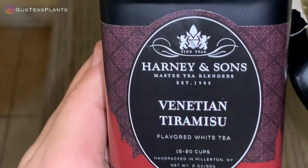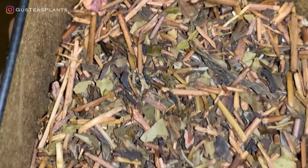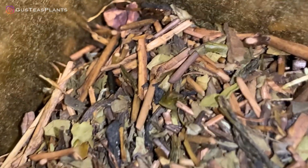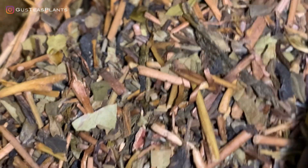I kind of want to sniff it in front of you guys and tell you my first impressions. Oh my god, it smells like a chocolate cake! I don't get the coffee — as a tiramisu, you should have coffee — but I get a lot of chocolate cake. It's a white tea, so I hope it has a nice strong flavor. Looking at the leaves, they're incredible but it has a lot of stem, so I might get some grassiness. But it's flavored with chocolate cacao bits and vanilla, so it should be a really good tea. I'm super excited — it smelled like chocolate upon first sniff and I cannot wait to give this a shot.